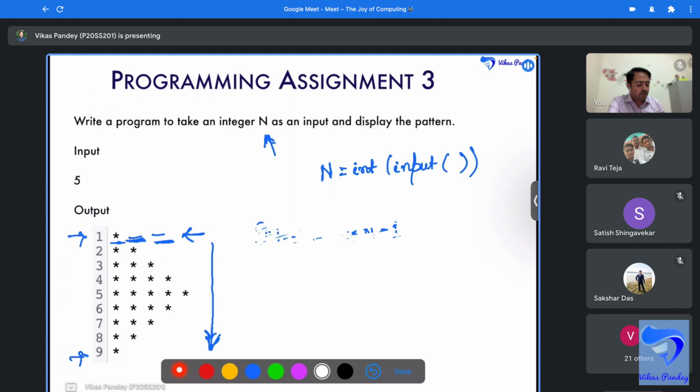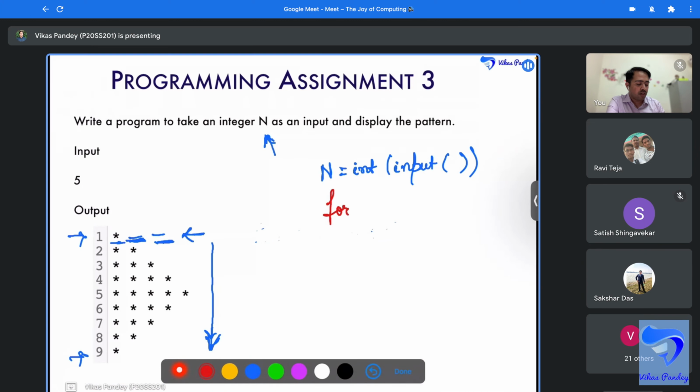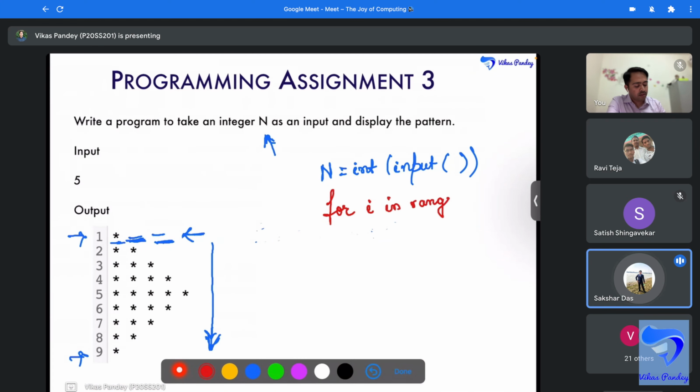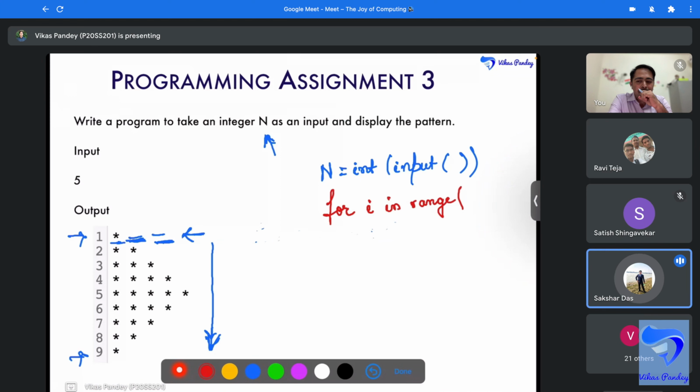we can say we will have a for loop starting from, sir, we will be starting the for loop from 0 to n, for i in range. Or sir, range 1 comma n plus 1, that will be better. n plus 1, how? n is 5, n plus 1 will be 6 only. Yes, sir, range 1 to 6 means 1, 2, 3, 4, and 5. So there will be 5 elements.